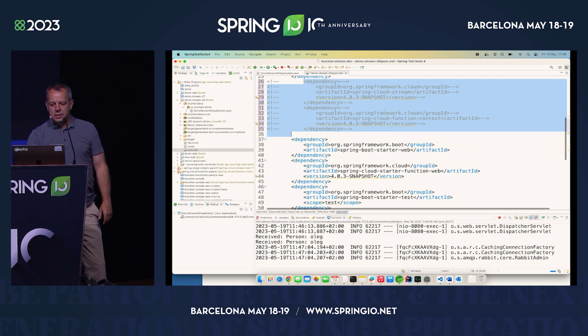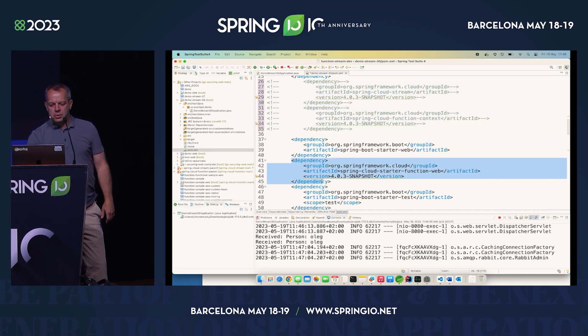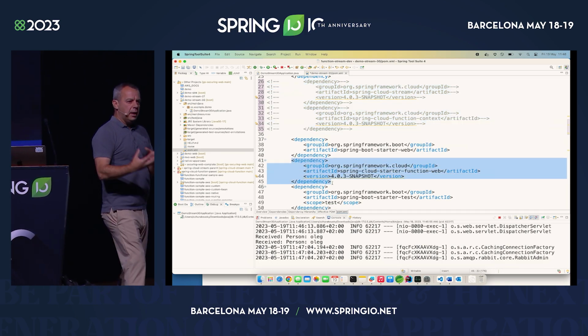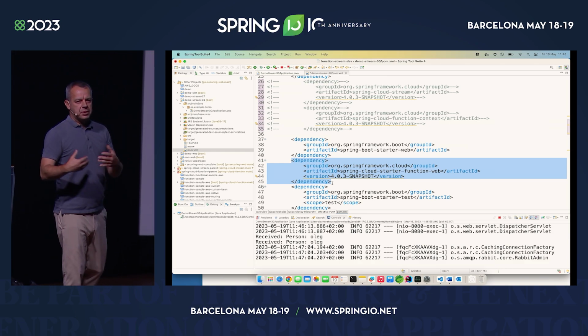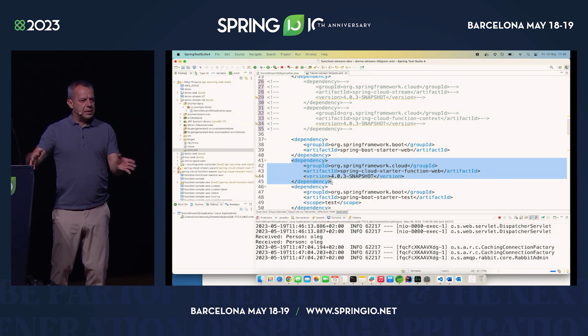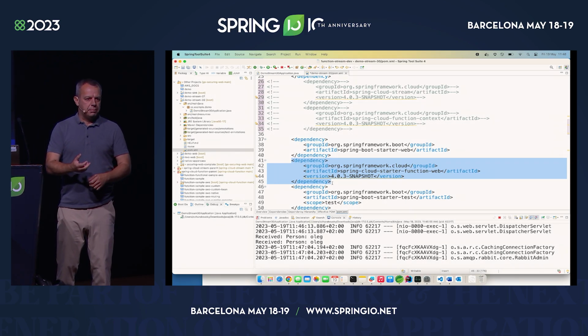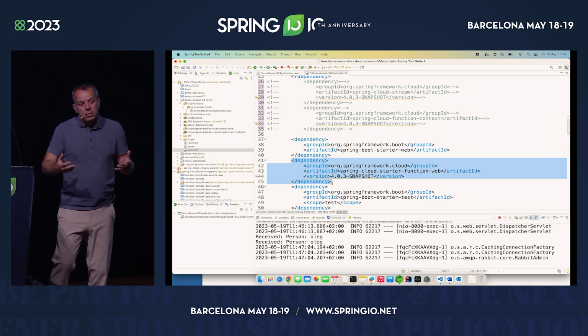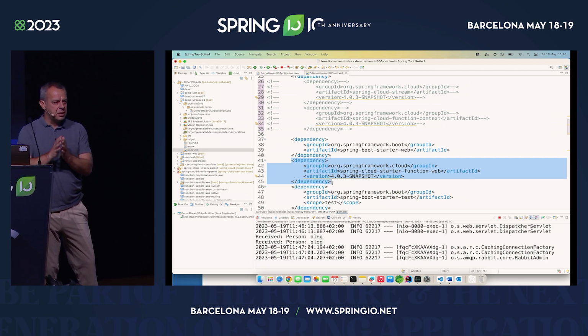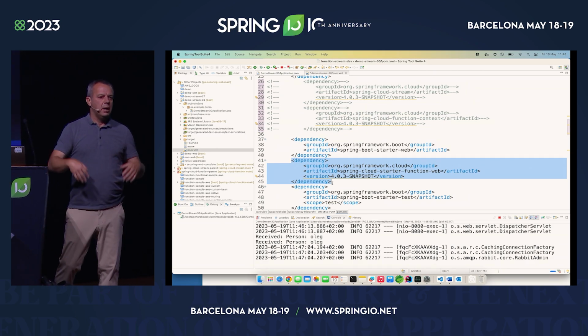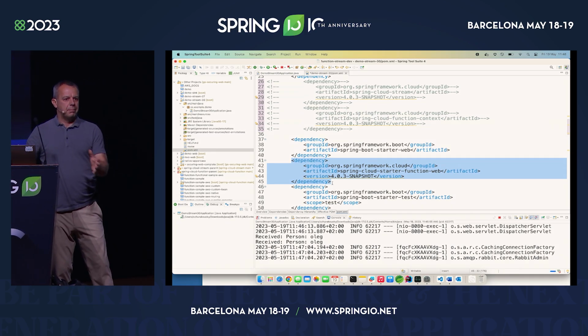What it also has is Spring Cloud Function Web. Because of that, it said, I'm going to export this function as a REST endpoint. Obviously, it's just a demo. Nobody wants to use the same function at the same time as a REST endpoint and message handler, or maybe you do, right? The point is that by simply dropping those things into the POM file, those functions became something else.